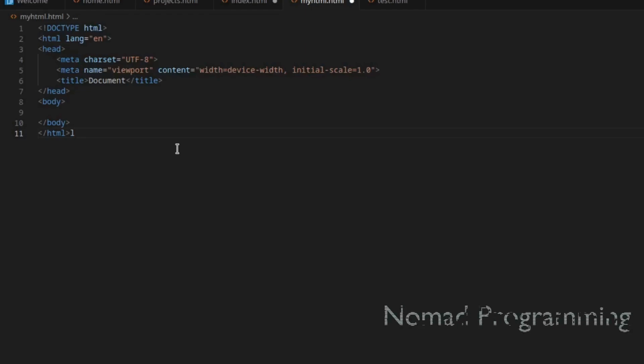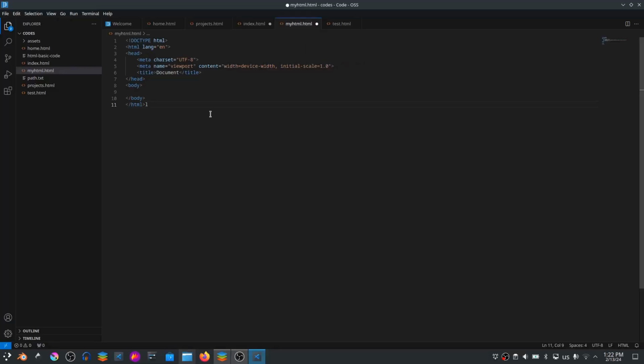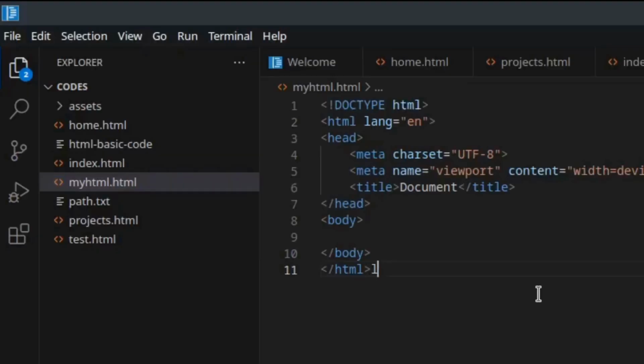Keep in mind that you can customize and create your own snippets in VS Code as well. This allows you to define your own shortcuts and templates for frequently used code patterns. To do this, you would need to create a snippet JSON file for the specific language or framework and define your custom snippets there. To create a custom HTML snippet in Visual Studio Code, follow these steps.